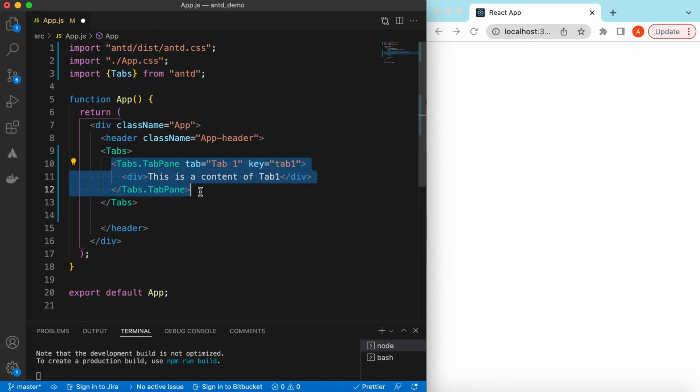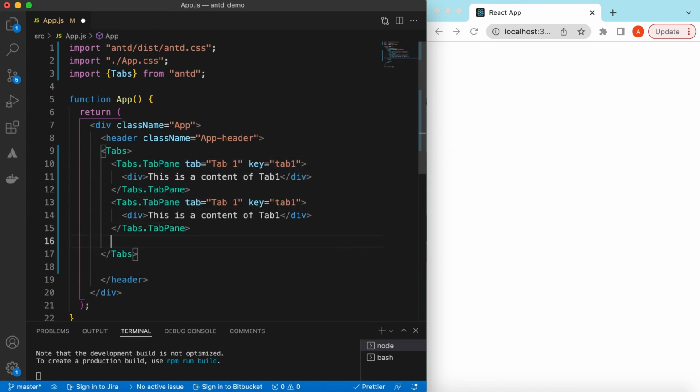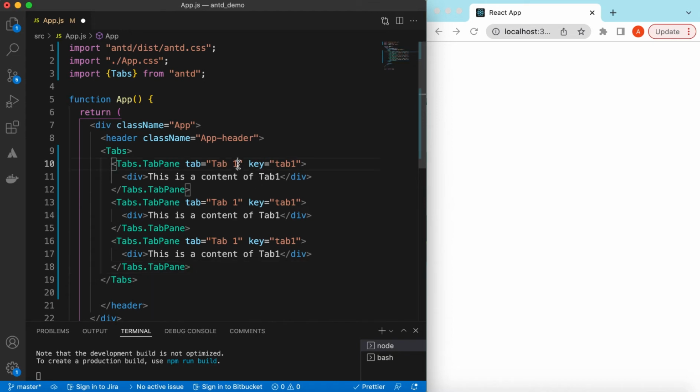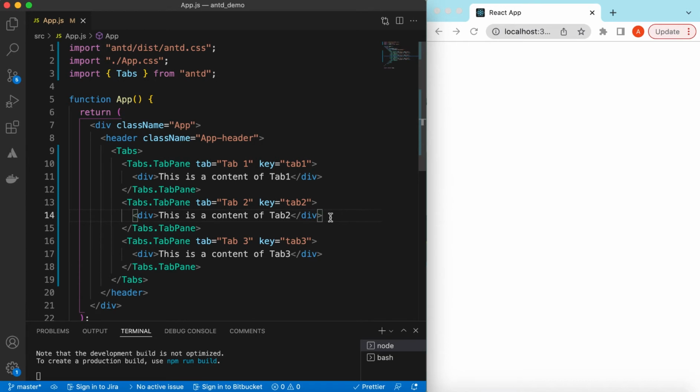Okay, so let's copy it and paste it 2 times to render 3 tabs. So tab 1, this will be tab 2, and this is tab 3. So let's save it, and here you go, tab 1 tab 2 tab 3, right?